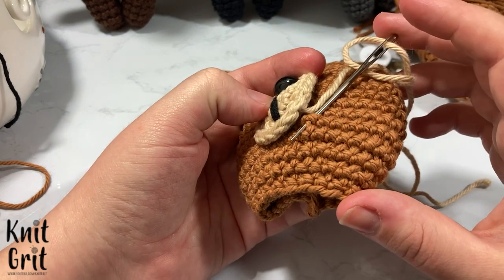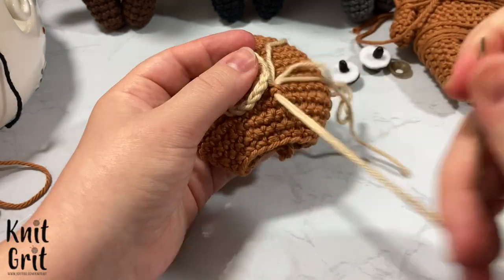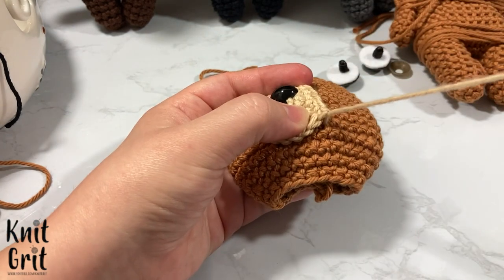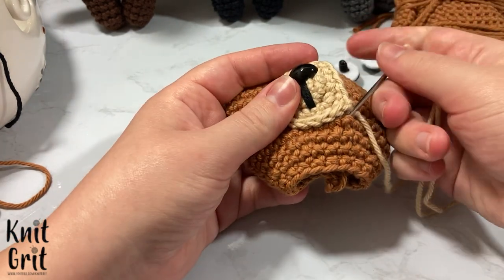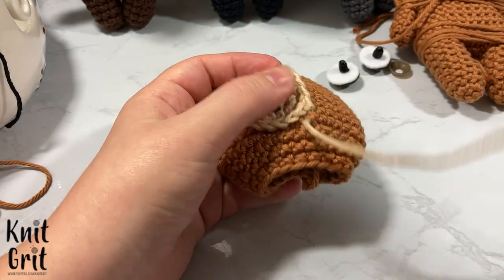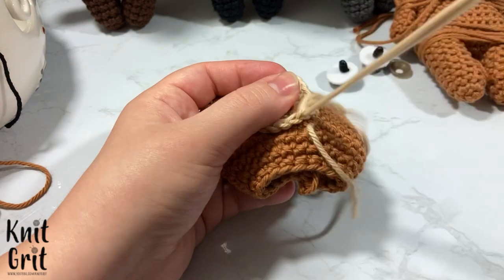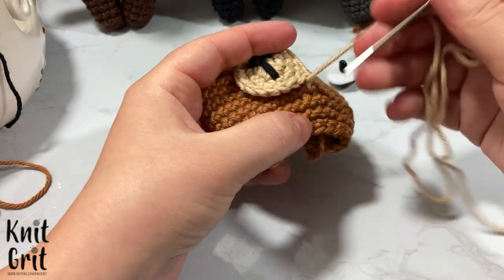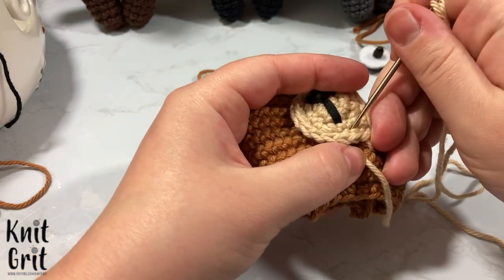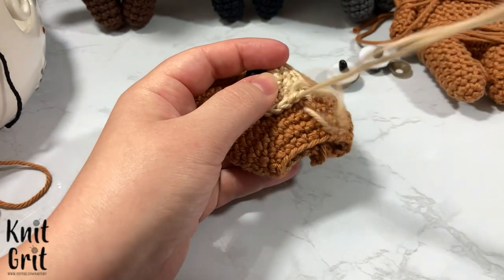We're gonna line up our needle that way and pull through, go through the top of the stitch and go through, and kind of try to just line it up so it does not go further than 3 rows down this way. This is what I do in order to sew it, and I know it's not always perfect, but it's mine. So again, I'm trying to get this done without being too confusing.